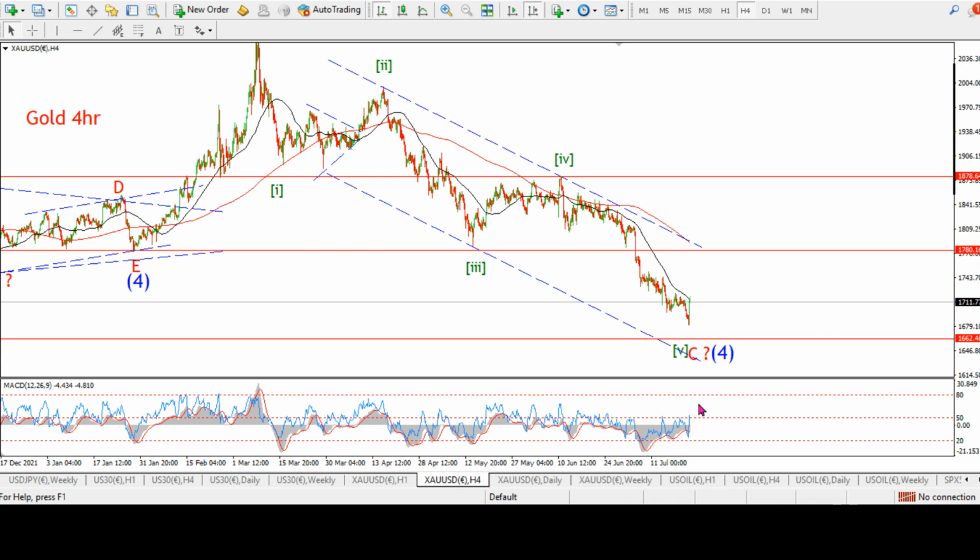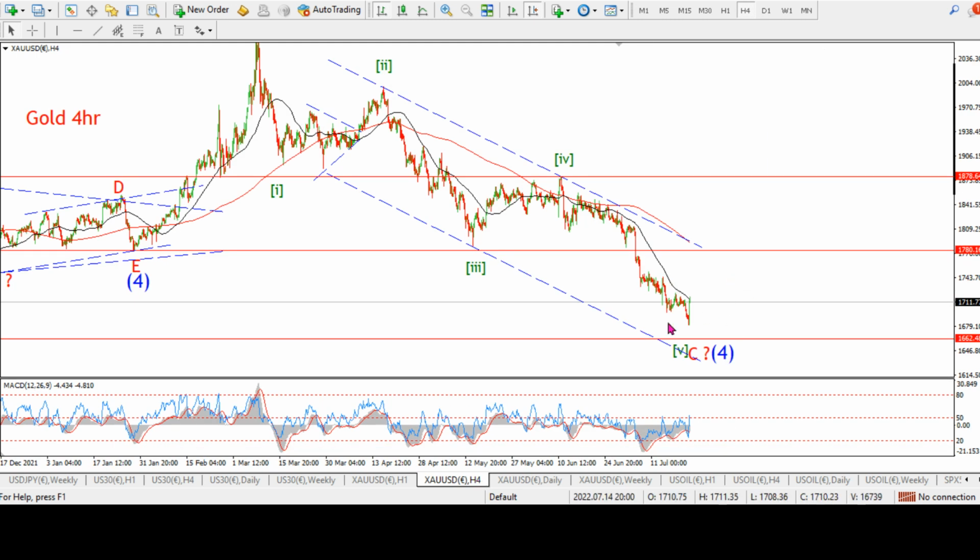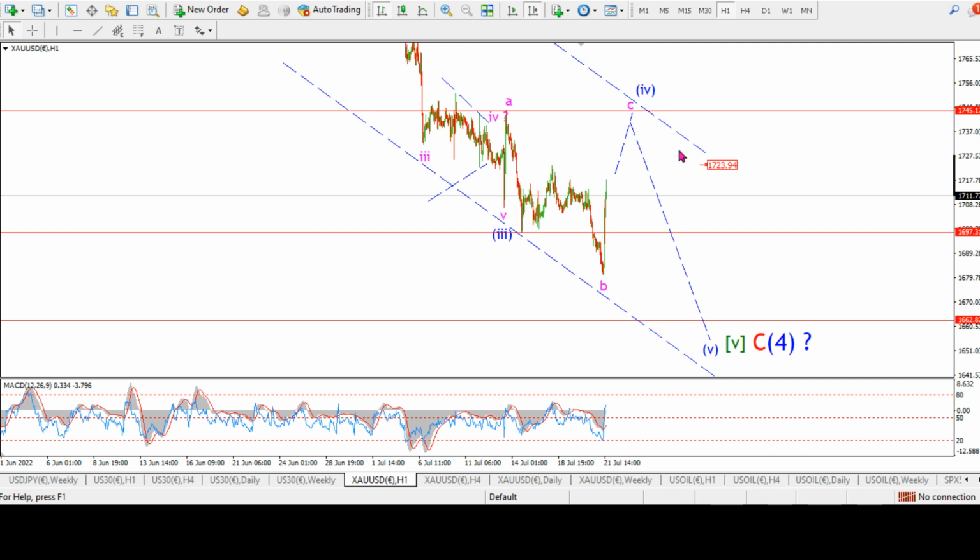We haven't quite hit that 1660 low. On the daily count here, you can see a possible low for wave A at about 1660. So we haven't quite hit that low yet. We could have that in us in the next couple of weeks. So I think we're close to a low here. Even if this is a fourth and a fifth wave, we head lower, we break that 1660 low, we fill this downward channel on the hourly count here, then we'll have 5 waves down, done, a full pattern.